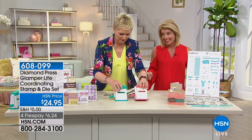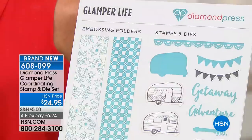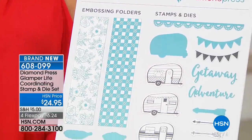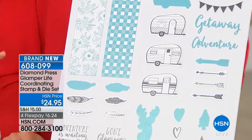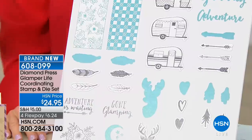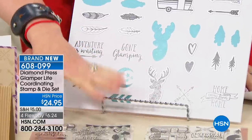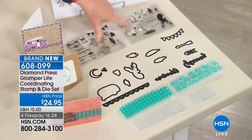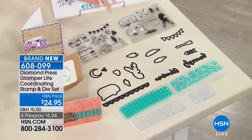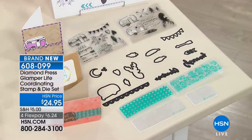This might be my most favorite ever. Do you see how cute this one is? Glamper Life. First of all, let's just start with the name, Glamper Life. You're getting 15 dies, two sets of stamps, two embossing folders. The price point is amazing because those of us who are stampers, scrapbookers, card makers, you would pay $10 to $15 per sheet just for the stamps. You're getting two sets of stamps, all these metal dies, $3, $4 each, and the embossing folders, $24.95. And four flex pays.